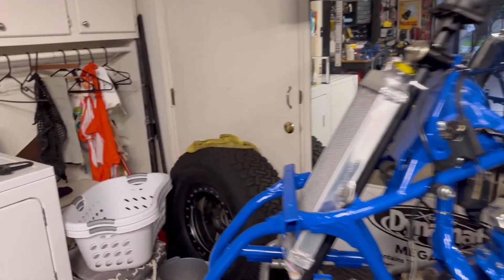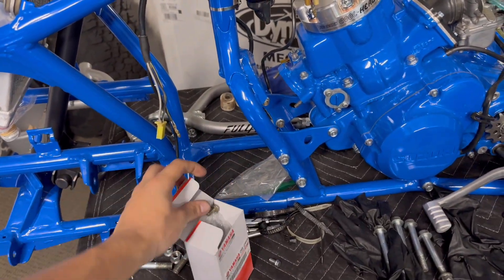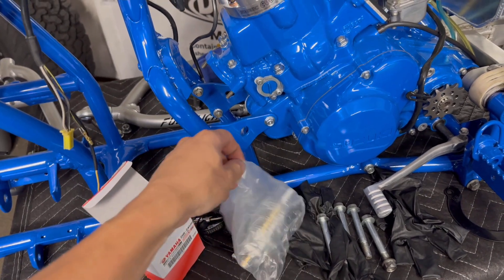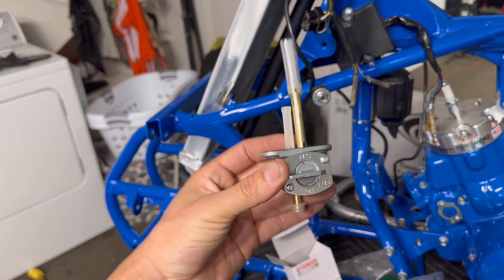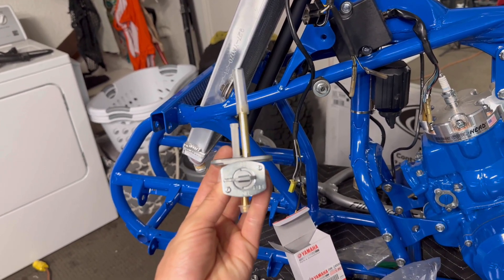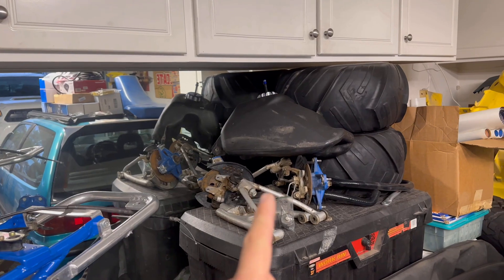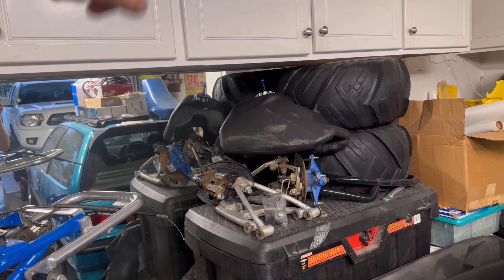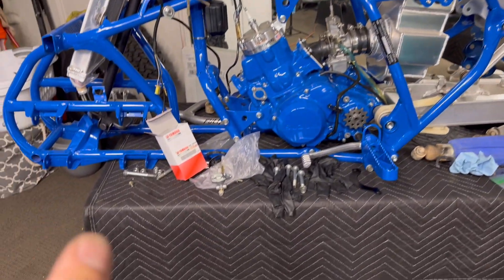I ordered a new petcock for the gas tank — it's from a Yamaha, but a lot of guys on the forums swear by them for two reasons. One, it is a lot bigger in diameter on the pipe so it flows more. Two, the orientation goes straight down rather than sideways. Cheap upgrade — I think it was like 30 or 40 bucks. The only reason I haven't put that on yet is because when I took the petcock off the gas tank I did see sand in there. The old gas tank lid had a broken nipple on it, so it was just open. So that is going to get flushed before I put the petcock in.